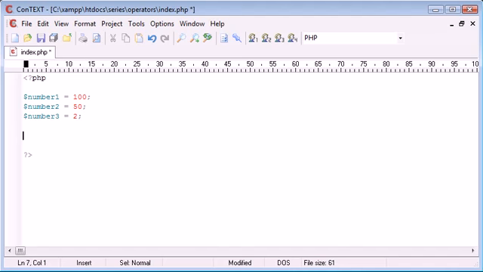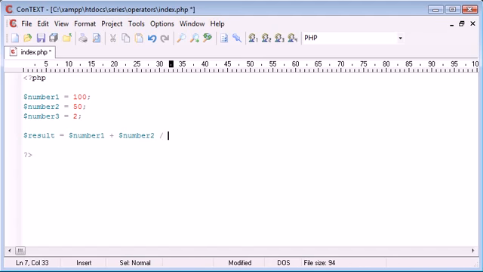So now I can start to create a long constructed mathematical operation, if you like, with this. Now there's a few notes to point out, because as with standard maths, we want to put some of these mathematical operations as a priority. So for example, if I was to create a new variable called result, I was going to say number 1 added to number 2, and I want to divide the whole of this by 2.